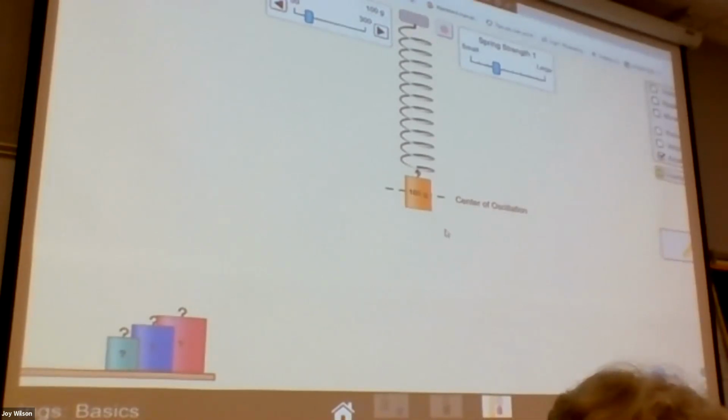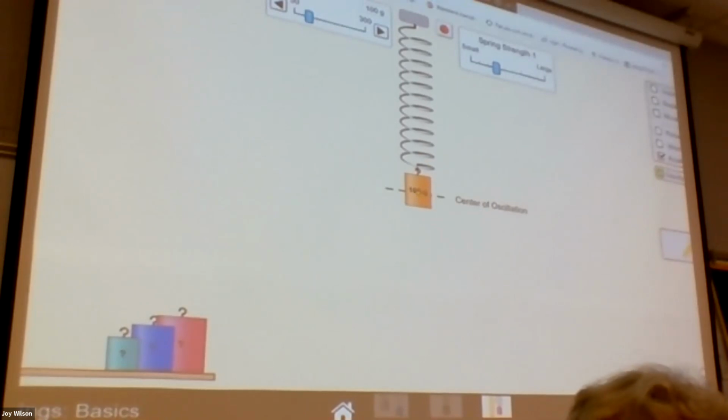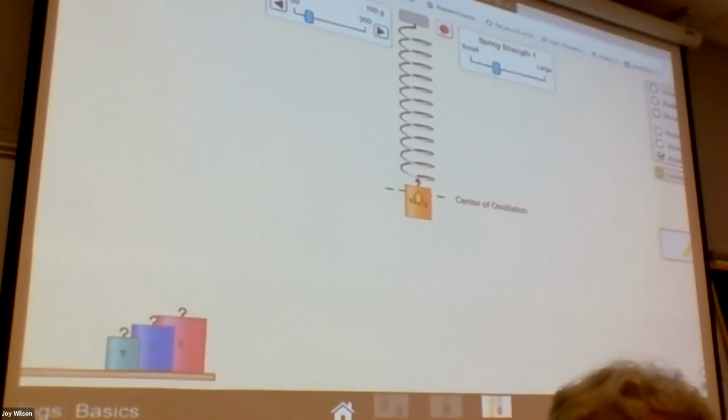So let's pull this down a little bit, and I want you to see the acceleration arrows. If it will show it. Too far. Look what happens to the acceleration arrow. You see it? Up, down, up, down, up, down. Slow motion. See how it gets bigger? And right when we get to equilibrium, the acceleration arrow goes away because we have no net force. Our forces are balanced. But as soon as it slides past that position, now it points in the other direction.